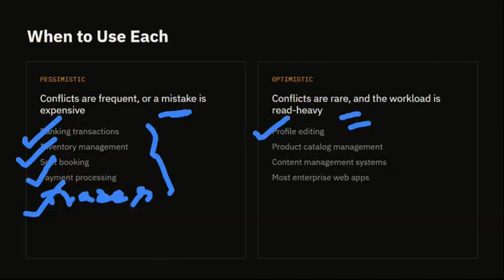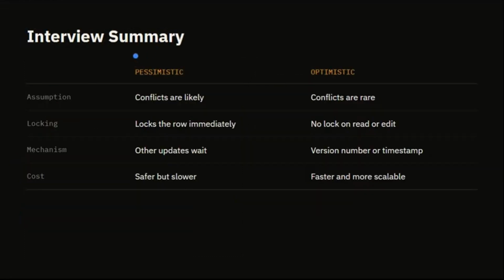Optimistic locking is used for profile editing, product catalog management, content management systems, and most enterprise web apps, because it's mostly dashboards and the like. So when asked in an interview about pessimistic and optimistic locking, let's see. Assumption: conflicts are likely for pessimistic, and rare for optimistic.